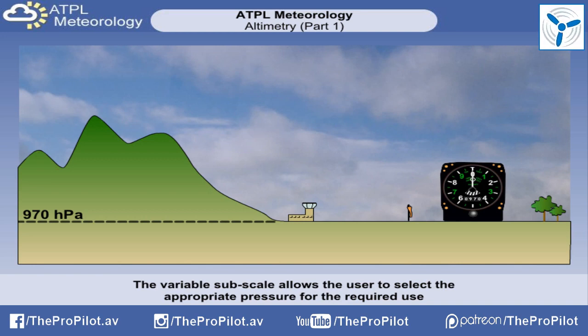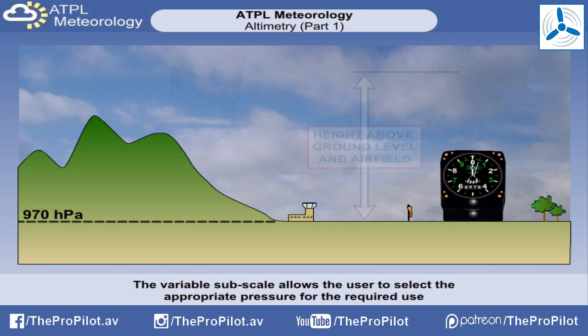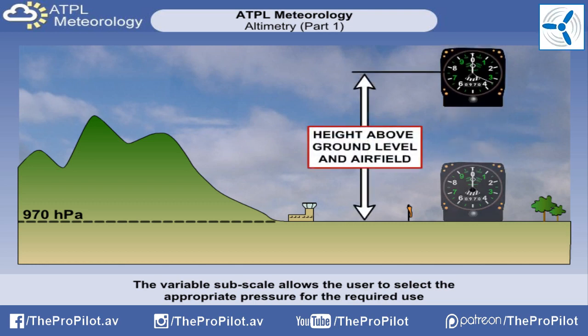If we place the altimeter on our airfield and set the subscale to the actual pressure of the airfield, then our altimeter will not only tell us how high we are above that pressure level, but also how high we are above the airfield. In other words, it will tell us our height above the ground. Getting the altimeter to read height above the airfield can be very useful to the pilots if operations require accurate height above the airfield.